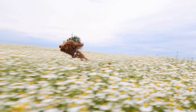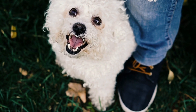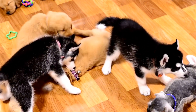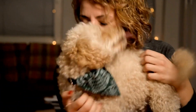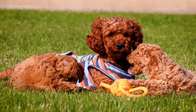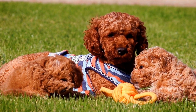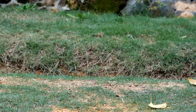Another hairstyle that turns heads is the teddy bear cut, which involves leaving the hair longer all over the body, giving your poodle a fluffy and cuddly appearance — a great option if you want your poodle to look irresistibly cute. When choosing a hairstyle, it's important to consider their coat type, lifestyle, and personal preference, as some hairstyles may require more maintenance and grooming. Whether you opt for a classic cut, a creative style, or a colorful hairdo, your poodle will turn heads and be the most stylish dog in town.